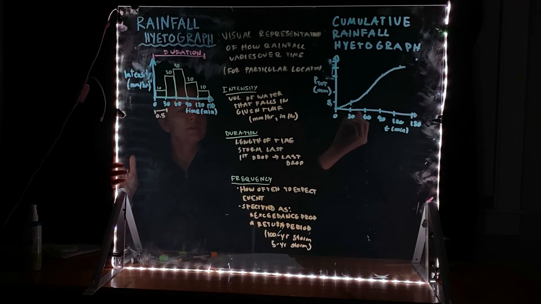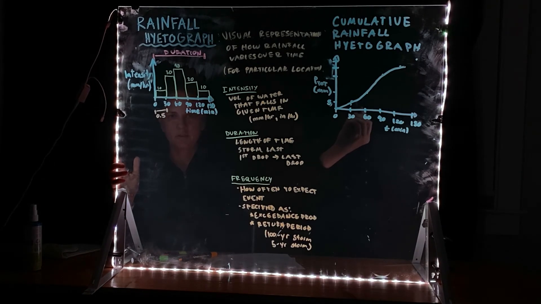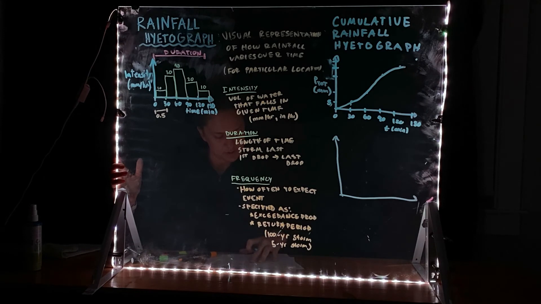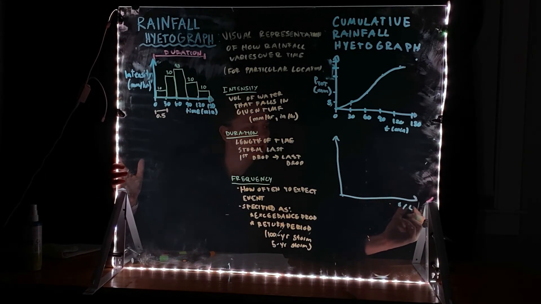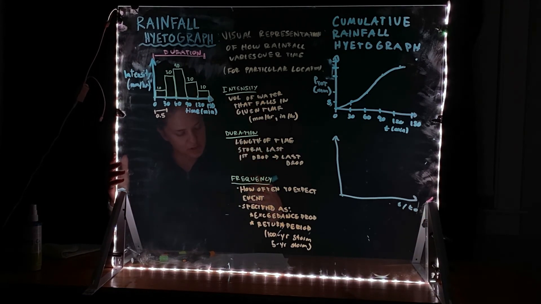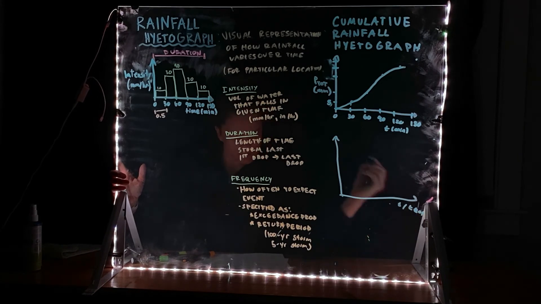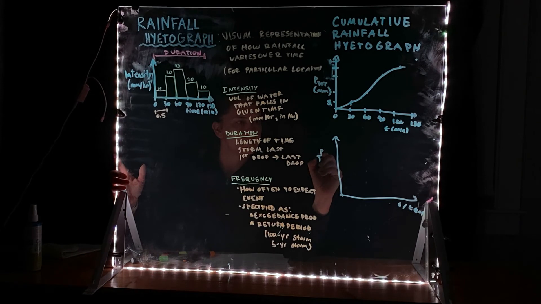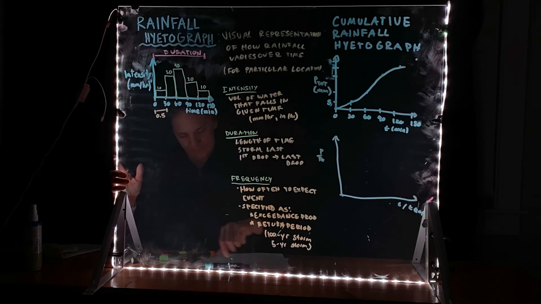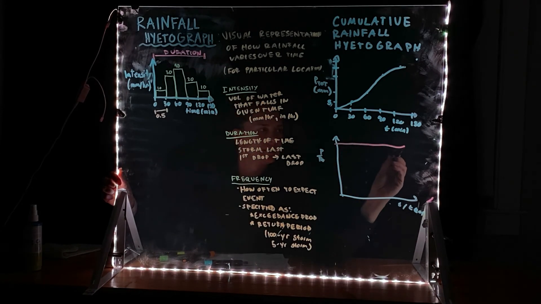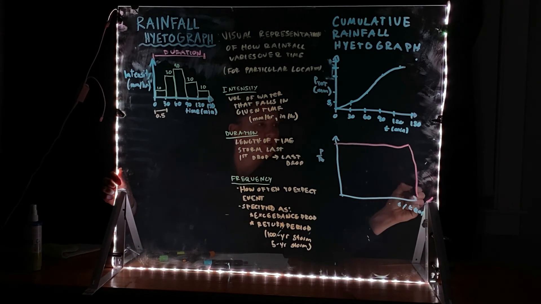And so this shows the time in minutes and then the total precipitation. So here you can kind of see where more of the rain falls just based on the slope of this curve. You can translate this into what is called, it's just a normalized. So on the X axis, you're going to have T over T total, the duration of the storm. And then this is going to be P over P total. And it's really just going to be a very similar shaped curve, but it's going to only go from zero to 1.0.